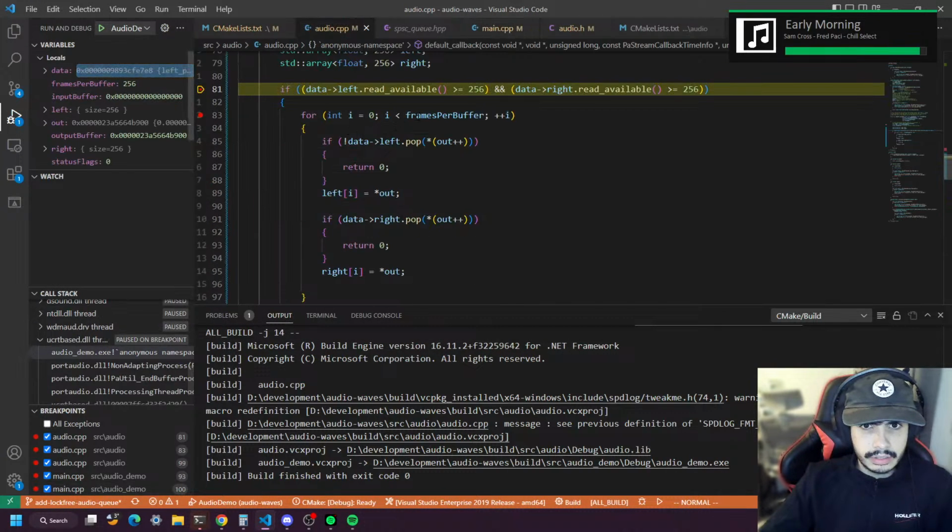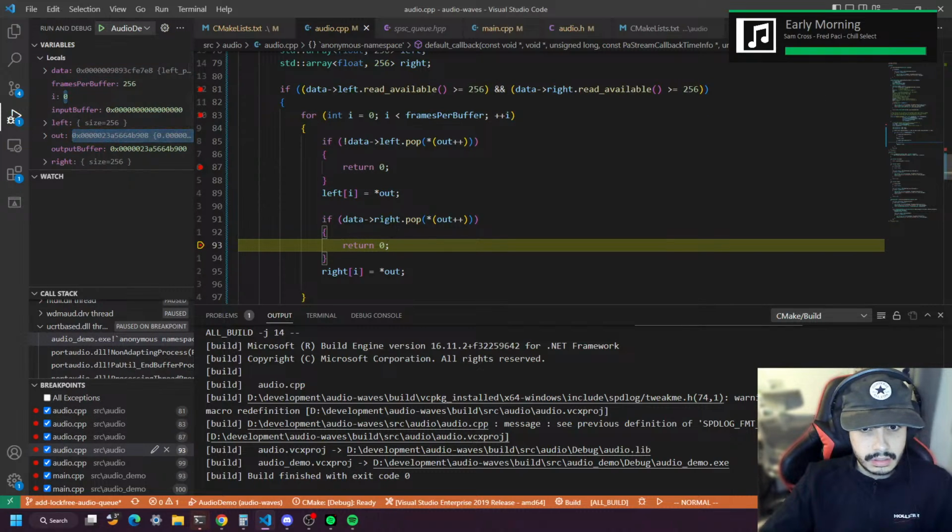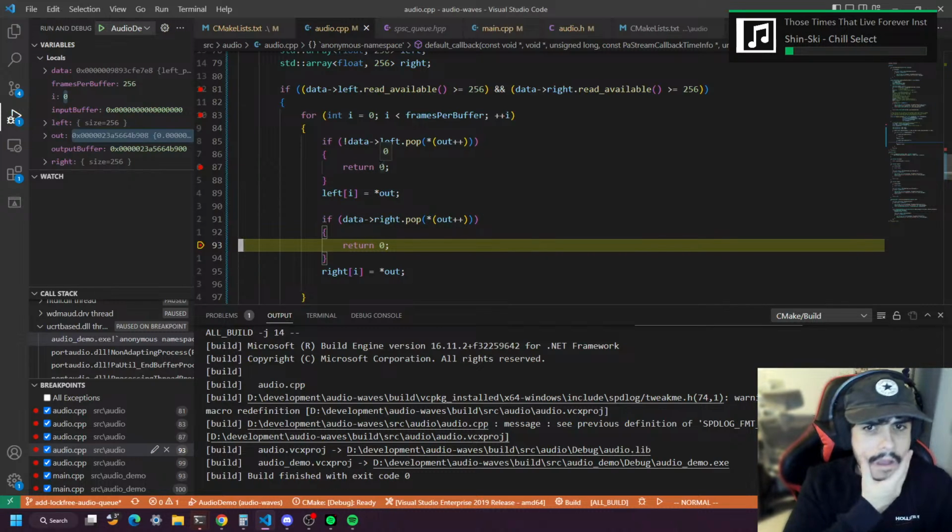There's another issue. I think the issue here is the frames per buffer. I mean, that goes in there, surely. Let's see if it ever returns any of these. We weren't able to pop anything here, and why? At this stage, we do know that there's at least 256 available to be read. There's nothing wrong with the logic, right? Yeah.